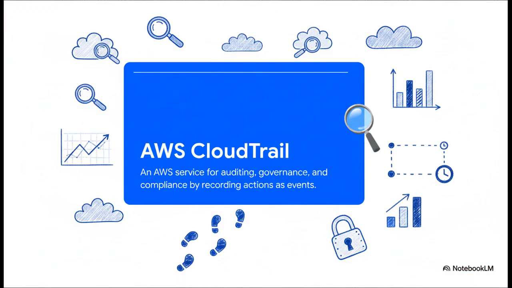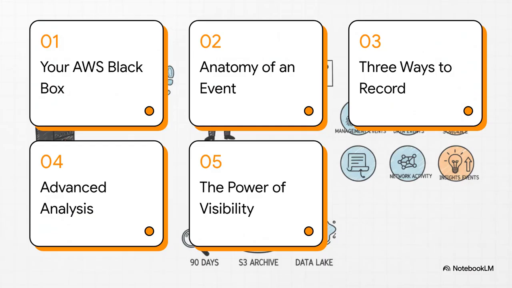And this, right here, is where our detective comes in. AWS CloudTrail is basically the black box flight recorder for your entire AWS setup. It meticulously records every single action taken by any user, any role, or any AWS service. It bundles them up into things called events, giving you a single undeniable source of truth for everything happening in your account.